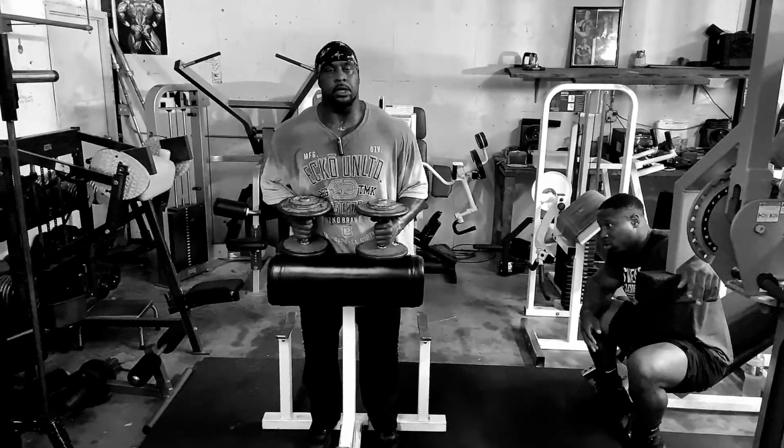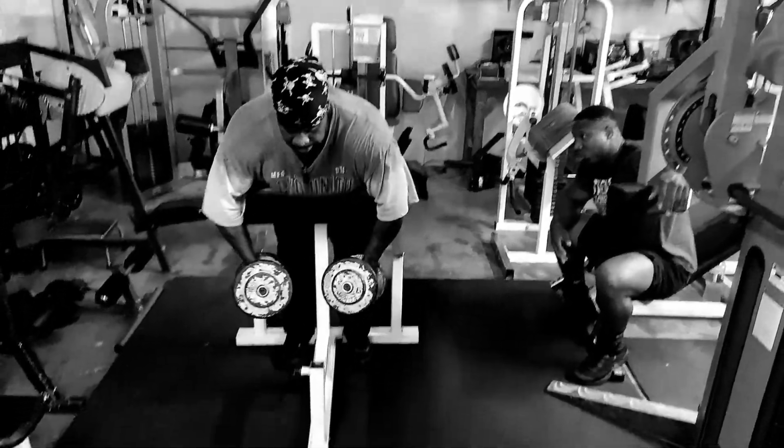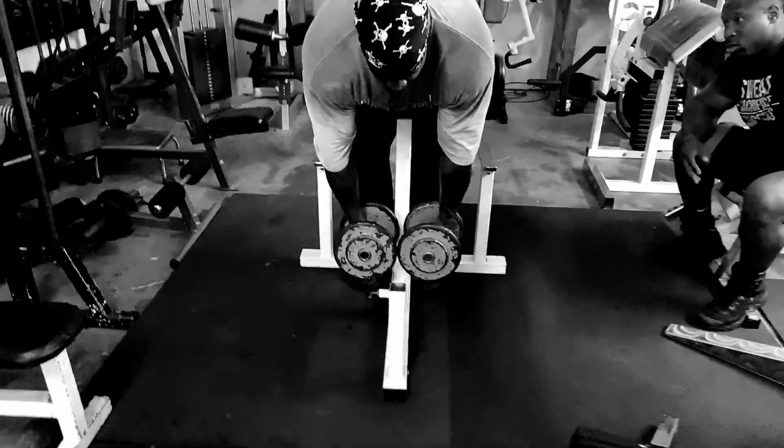Okay, so we're gonna hit a little upper back. This is where I use the preacher curl bench. Lay over at the other side this way, letting it kind of drape. We're gonna start with palms in.